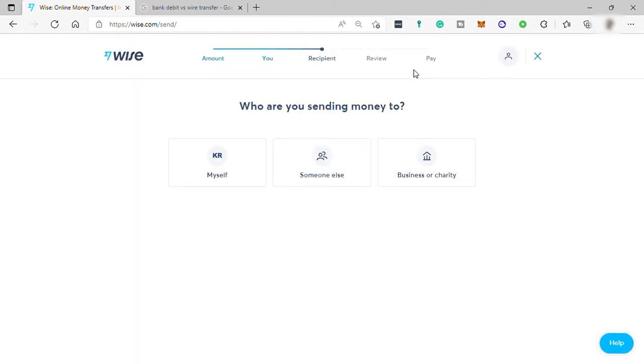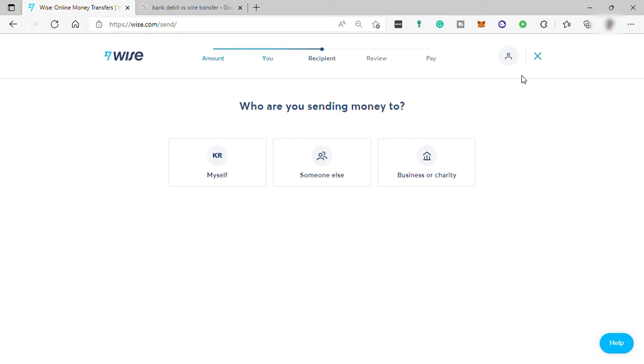Once you completed this step, the recipient details, then you need to review all the information to make sure everything is correct, especially the account number, bank name, and holder name, since that information is very important for your transfer transaction to continue and be successful. Once information has been reviewed, then you can process your payment here. You can provide your bank information where you want the payment to be deducted. And once payment has been set up, then the money will be sent to your recipient account.